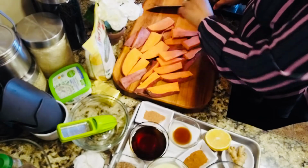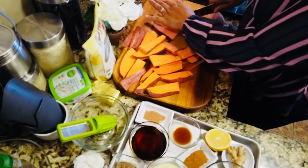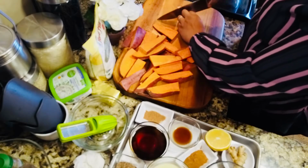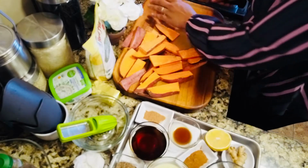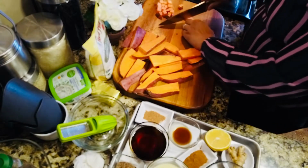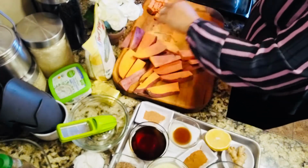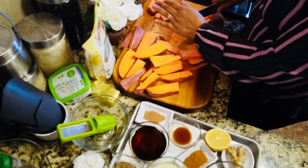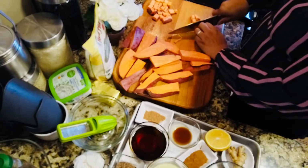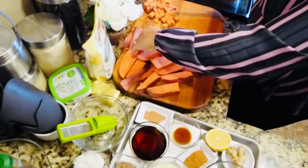Cooking time all evaluates to what the size is for your cooking. So the smaller the cuts are, the shorter cooking time you're gonna have. So I'm just gonna give them a nice small dice. You want them all to be roughly the same size, because that will enable you to have even cooking time, where some of them will be done sooner, some later, depending on the size. That's how you want it.